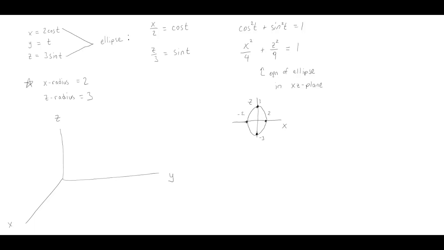Now, thinking of t as the angle, what's happening is as we move along the ellipse, as the angle increases, the value of y is increasing as well, okay? So try to imagine this ellipse here, but as I go further out, as I increase the angle, I'm going to be moving along the y-axis because y is changing in value.